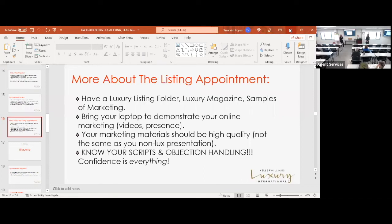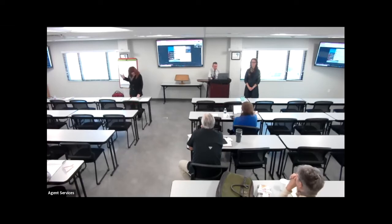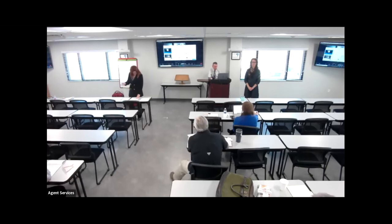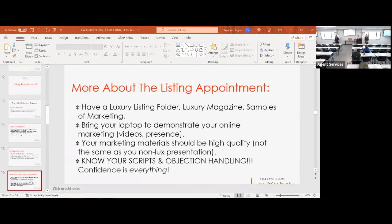If you don't know what your marketing plan is, shame on you. If you don't have those colored items, how about business cards? We have two separate business cards, one for regular clients, one for luxury. Listing presentation, one for luxury, one for your regular clients. What are you going to do for them? What's it going to look like? And so forth. So brochures from previous listings, spec brochures that you made up for the current one that you're on right now, a presentation of your listing strategy, a branded current market analysis, snapshots of the results over the past year, a high quality business card, a digital presentation, a well-assembled book, and your printed materials.